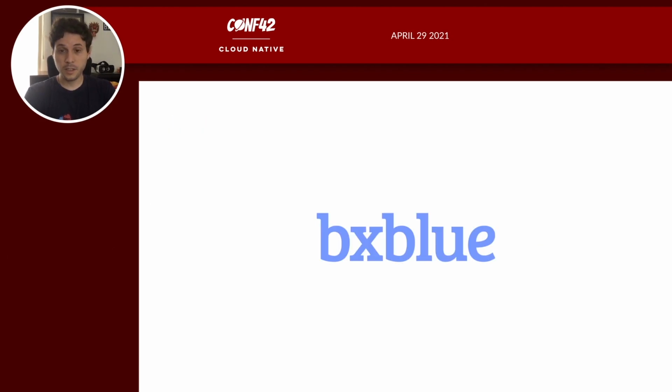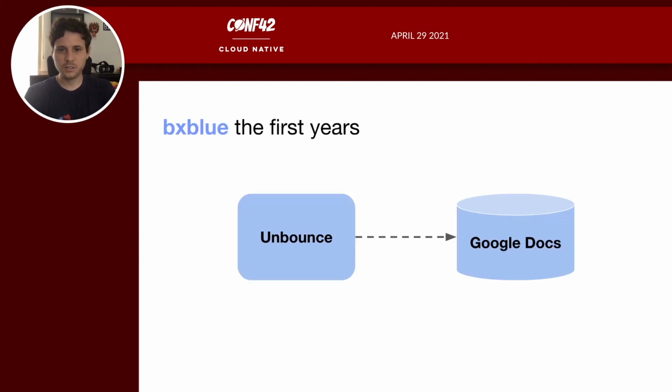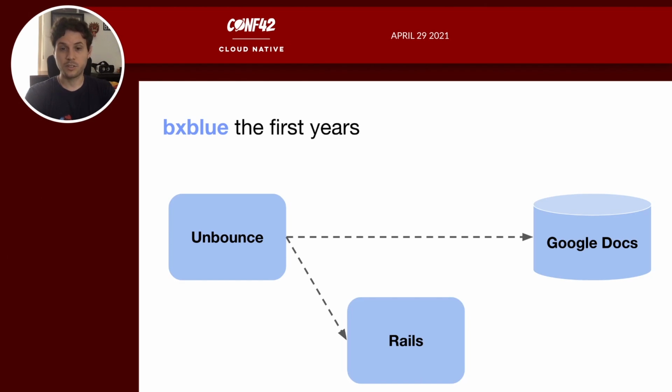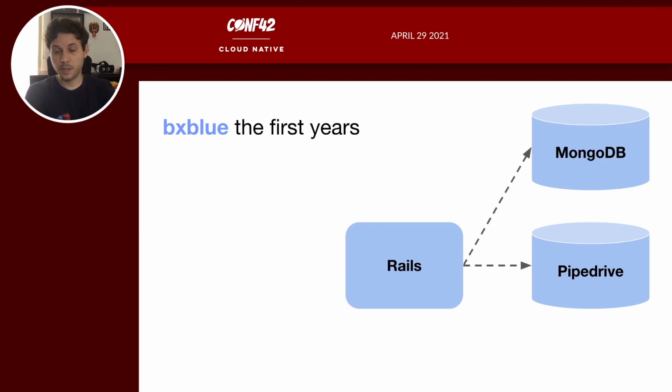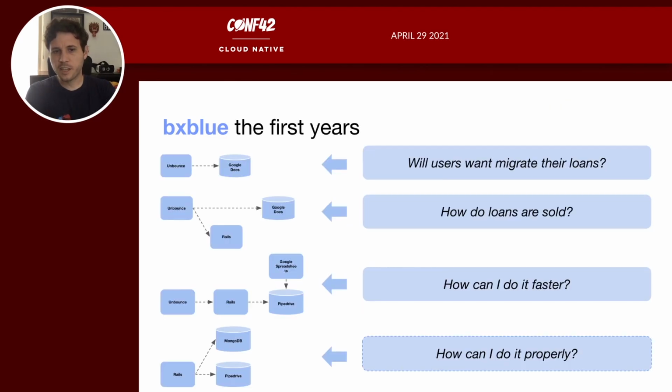I was in the company since the beginning. Our first MVP was just a landing page pointing to a Google Doc. Of course, it wouldn't last for long. When we started having too much load for us to handle by ourselves, I started building a Rails application that helped us handle our requests from the clients. This Rails application eventually replaced our Google spreadsheets, and we used it as an ERP to handle our clients' pipeline. This infrastructure grew, and eventually we had to have our own database to handle our clients' requests, and we chose MongoDB. So on each step, the architecture changed, but not very much, just a little bit at a time.